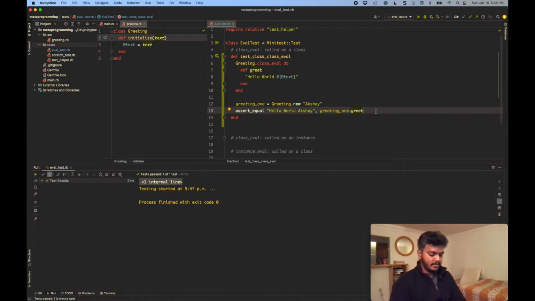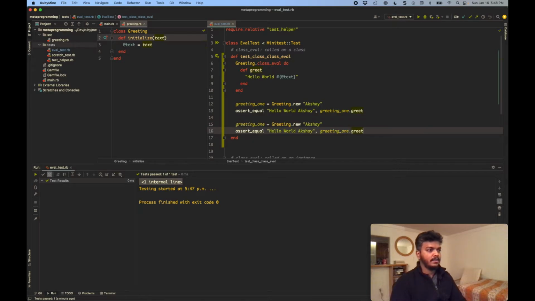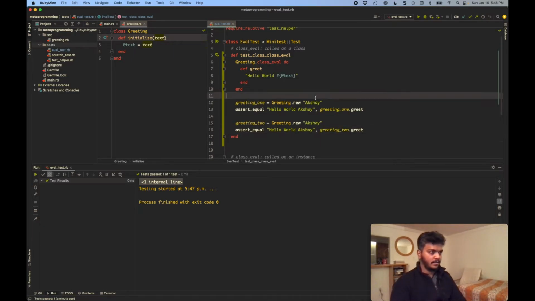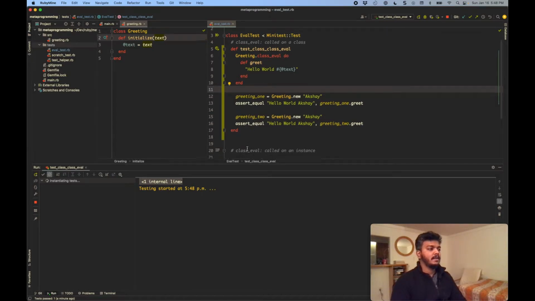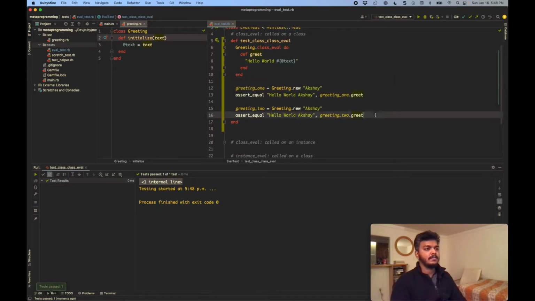And this method gets added to all instances of that class. So if I create another instance, it also has that greet method, and the test passed again.